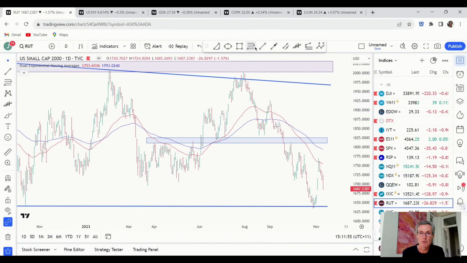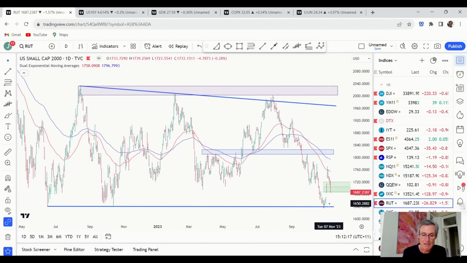What I want to do here, I'm going to put on some Fibonacci's with this, and when you measure out the recent gain, you can see the Russell's already down at the lower end of the Fibonacci region. Whereas if you remember back in the S&P 500, it hasn't even got back to the upper portion of the Fibonacci's. And this hasn't really been the case all year. It's been that the mega caps are generally strong, but the smaller ones are struggling. And then you go and look at the micro caps, and that's an even worse picture.